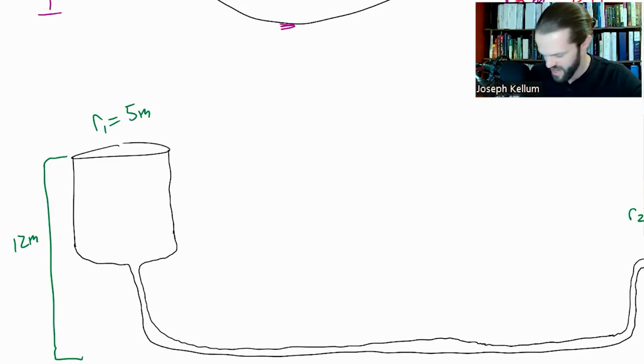All right. The question here is, how fast is the water going when it shoots out of this pipe? So basically, again, what is V2? That is our question in this situation. So very similar problem, but with a key distinction that is going to be really important. Does anybody have any thoughts on how they would go about approaching this?